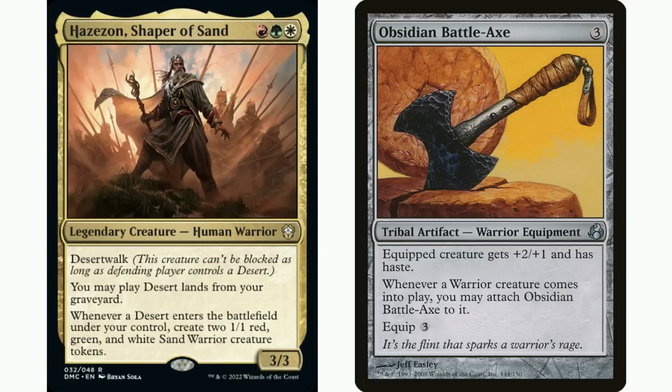I did a little bit of a warrior tribal theme there, but just having your commander be a warrior means that this will slip right onto your Hazazon when you cast it, and immediately you can attack with it. So it's going to be a 5/4 with haste and possibly unblockable if your opponents control deserts, right? Because it has Desert Walk. So I think it's a great include there as well.